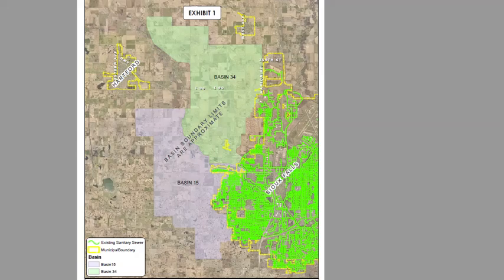Exhibit 1 shown here shows the Basin 15 and Basin 34 100-year service boundaries and areas that were developed in the 2016 master plan. Basin 15 shown in purple below, Basin 34 shown above. Again, the hope is to refine that total service area and those basin limits to ultimately develop a flow that comes together near the confluence of Basin 34 and Basin 15. That flow number will be used to size infrastructure to serve these areas, and again be used to develop the cost recovery amount for Basin 15.